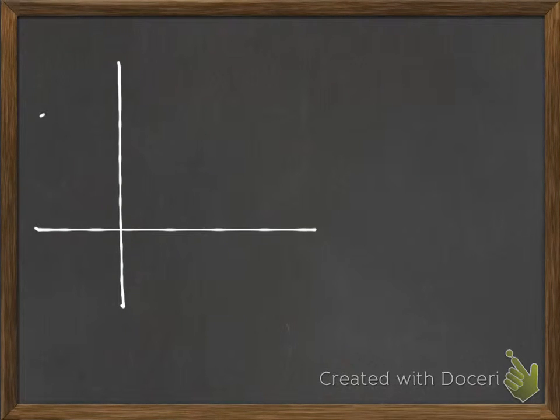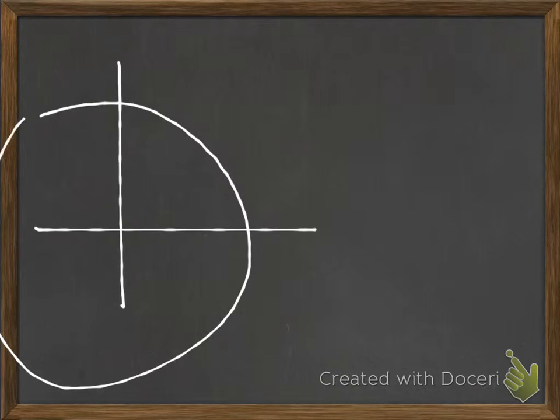So before we get into that, I'm going to just kind of go back to something that's a little concrete to us, which is SOHCAHTOA. So if I have my axes here, and here's a circle, now obviously part of it got cut off, but that's okay. And I'm going to draw within this a triangle. So here is my right triangle. And we're going to put our theta over here. So in terms of what we know, if my theta is here, this side's my opposite, this would be my adjacent, and this one would be my hypotenuse.